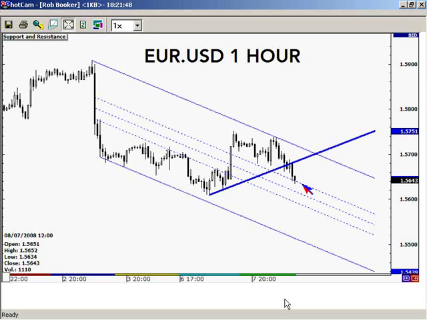And use the bottom of the channel as a profit target. The nice thing about this kind of trade is that the profit target is constantly evading you. The currency pair is constantly moving away from you, which is fantastic, because if your profit target is moving away from you, then you're automatically letting your profits run, which is what everybody tells you to do, but nobody ever explains how to.